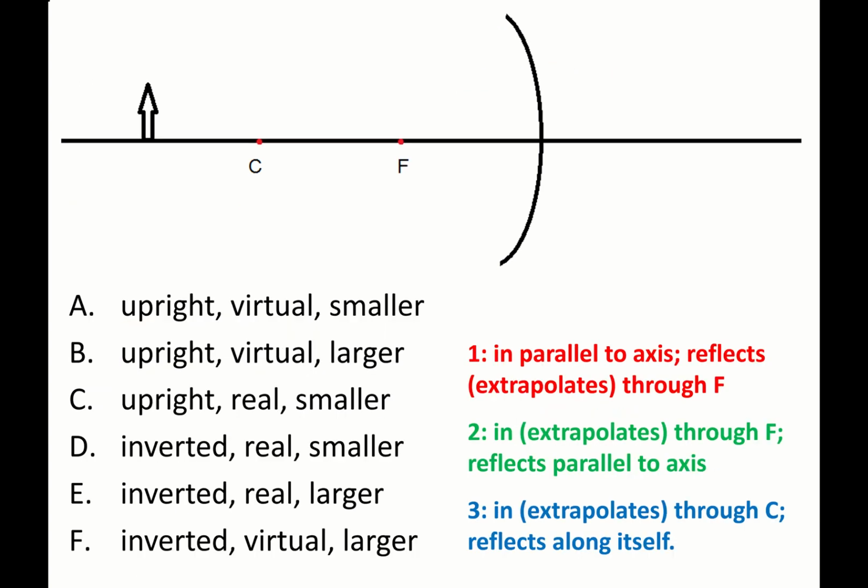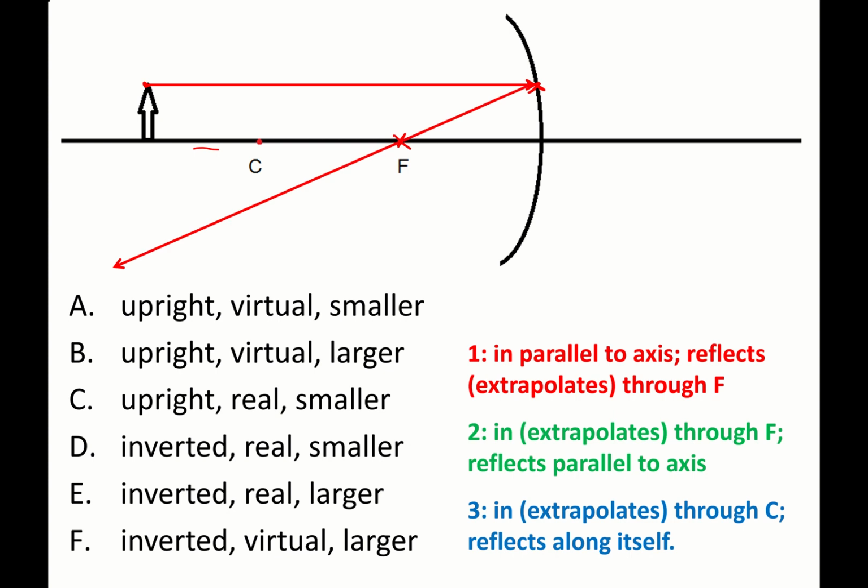All right, let's quickly go through some more examples. What if I move the object outside the center of curvature? So same thing. First ray comes in parallel to the axis. So I draw a line that passes through the tip of the arrow and is parallel to the axis, hits the mirror, then it turns around and it bounces out through F. So again, you're going to take your straight edge, put it at the point where the ray hits the mirror, put it at the focal point and draw an arrow going back out.